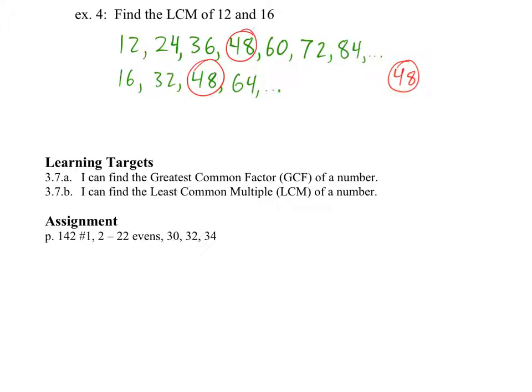So maybe here's a quick way to come up with the multiples using your calculator. For this top one, you could have done 12 plus 12 plus 12 and so on. But if you have a calculator that on the screen will show ANS for answer, if you do 12 and then hit your enter key, and then do the plus button and then 12 again, now every time you press enter, it'll give you another multiple of 12. So go ahead and try that. Every time you press enter, it'll go 12, then 24, 36, 48, and so on.